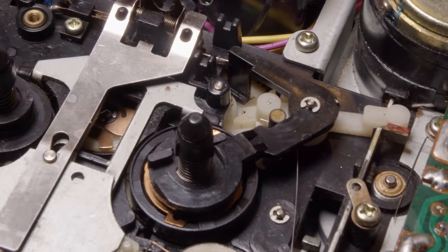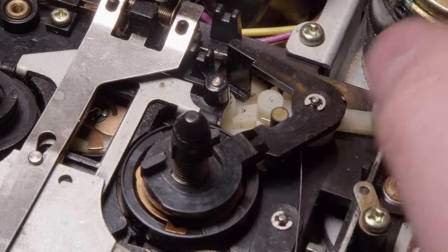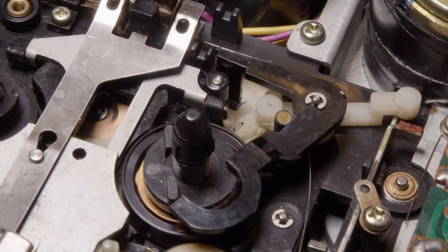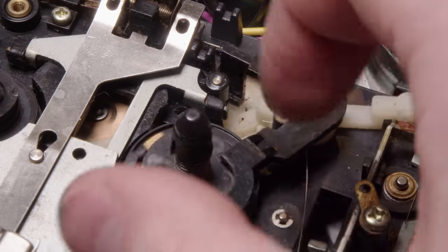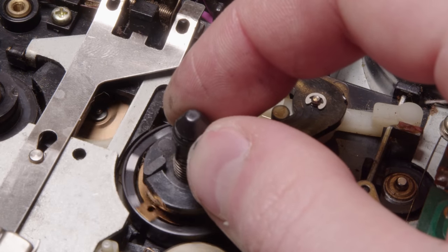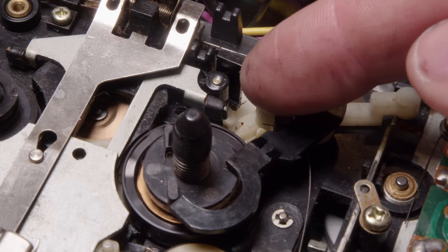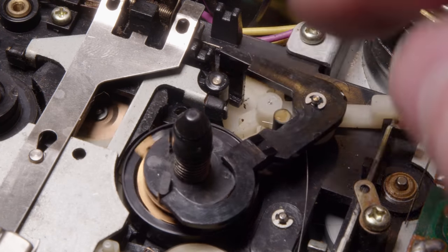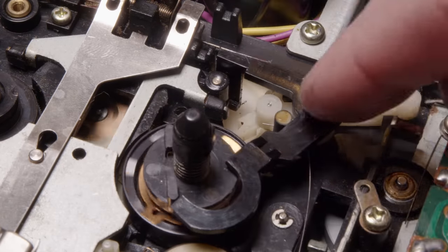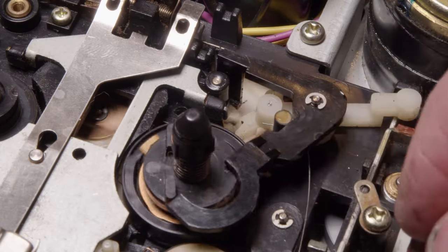So if I zoom in on this, this is that right take-up reel. So we have this arm, and then we have this slip clutch here. So when I hit play, you can see that this clutch is just slipping underneath because it's tied to this. So as soon as this stops moving, that disc will stop rotating. And what's happening every time is there's this nub that you can just see right there. Every time it comes around, it pushes on this piece of plastic, and this is all linked together, and this will just push this back. So it pushes it against the clutch, and it just resets its position.